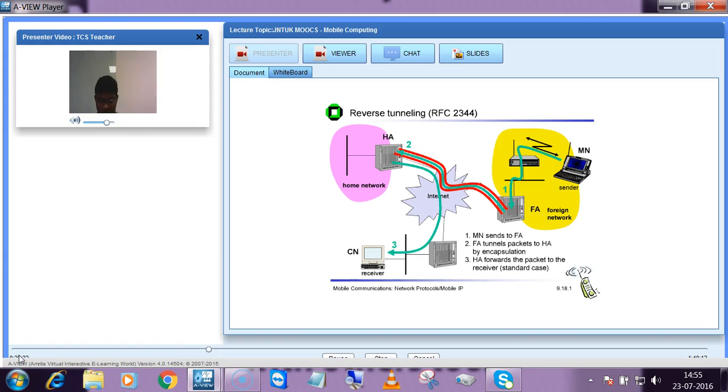Means finally we can say those packets are reaching the care-of address of the mobile node. Here we can say tunneling has two primary functionalities. One is encapsulation of the data packet to reach the tunnel endpoint. Whenever we are transmitting a packet at the transmitting site, we encapsulate the packet in a tunnel for transmitting to the endpoint, and we decapsulate that packet when it is delivered at the endpoint. We can say simply encapsulation and decapsulation are the two primary functionalities in tunneling.